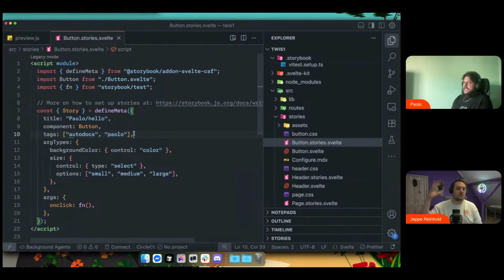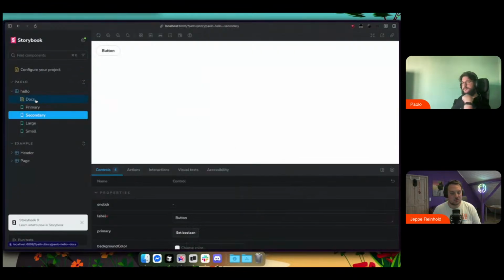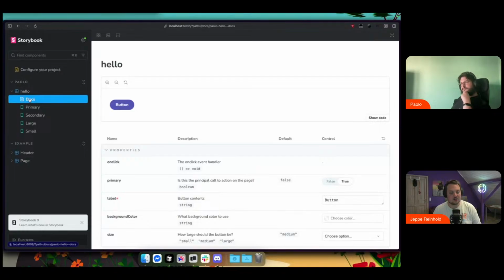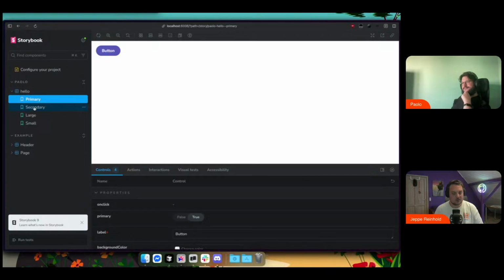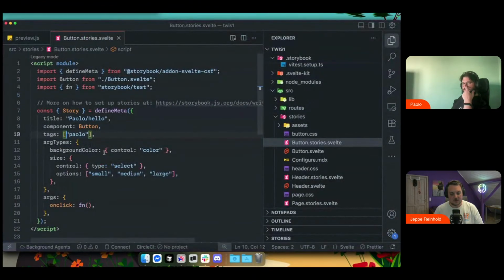Yeah, I can see that when you have, I don't know, 1,000 stories, maybe even 1,000 components, it is nice to have them compartmentalized in a different way. Yeah. And I think we're going to expand on this tags feature later. But essentially, the autodocs tag tells Storybook to generate this docs setting here, which is for another episode. So quickly, if we remove the autodocs tag, we will see that the docs is no longer here. So that's basically what it does.